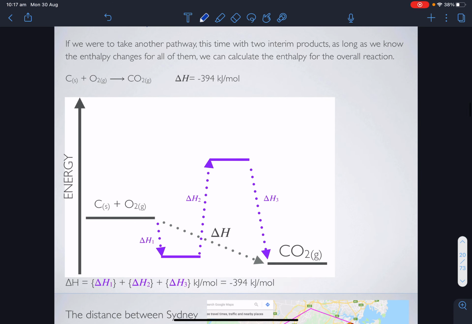Okay, so we can choose yet another pathway. We can put many pathways in here. So here I'm just trying to show you, so you had 2 steps in between them. You've got, in purple, this step where you got a lower product and then a higher product, and then you're coming back down. Whatever pathway you take, you adding all the enthalpies, you're still going to get the same enthalpy from beginning to end, negative 394, no matter how many steps. And you can do it an infinite amount of steps. Ridiculous, but trying to demonstrate it doesn't matter as long as you start and end at the same place, and you know all the enthalpies but one, you can work them all out.